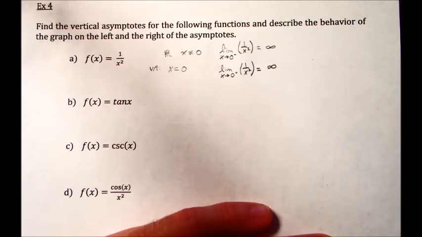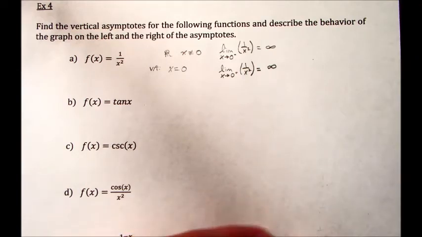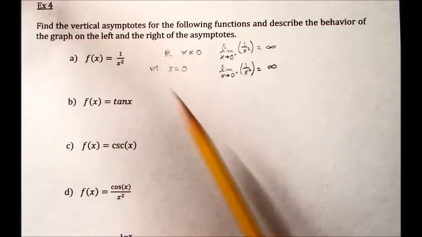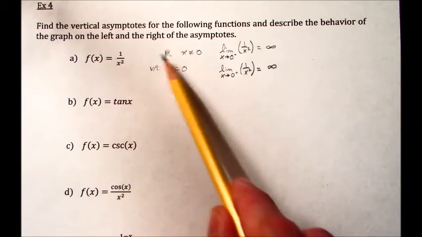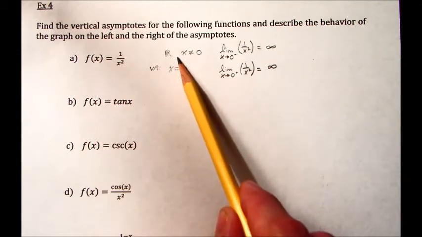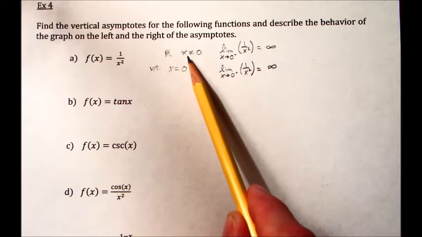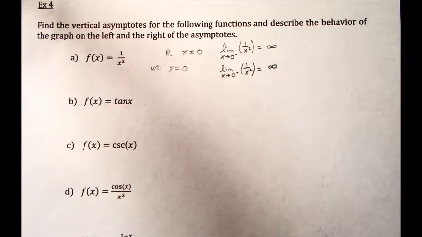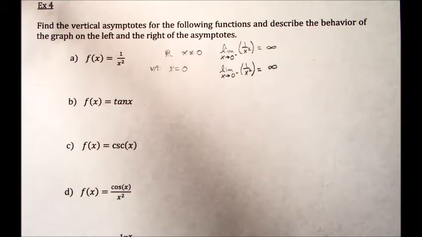Okay, so now we're going to be finding vertical asymptotes for various given functions, and we'll be describing the graph's behavior on the left and the right of the asymptotes. Okay, so for the first function, I just went ahead and said the domain is all real numbers. X cannot equal 0, so all real numbers except 0. And so I determined that this was a vertical asymptote. Now I know that it's a vertical asymptote because it's the restricted domain value, and the numerator doesn't reduce with the denominator. So this x equals 0 domain restriction is here to stay.